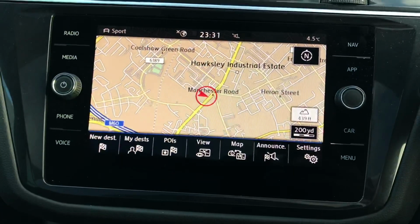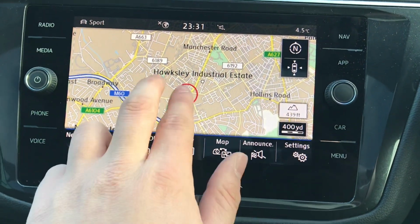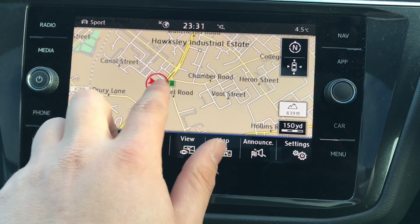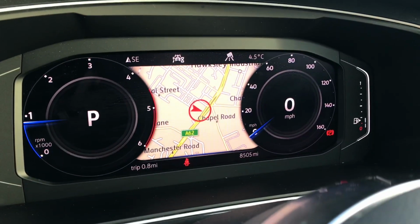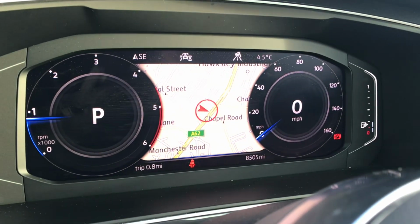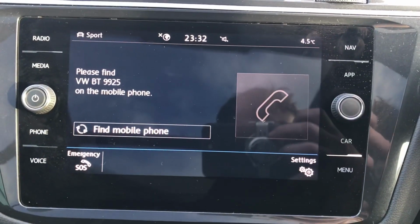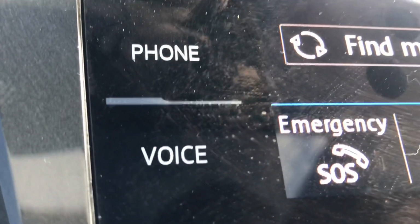And then as we go into navigation, you'll be filled with confidence on every journey, as this incredibly detailed display will keep you in the loop and on track to your required destination with precision and quickness. You can also have it display in your cluster as well for ease of use, which is a personal favourite of mine. And then coming out of this and going into mobile, you can make calls directly through the car via the Bluetooth, and this also works in conjunction with the voice command as well.